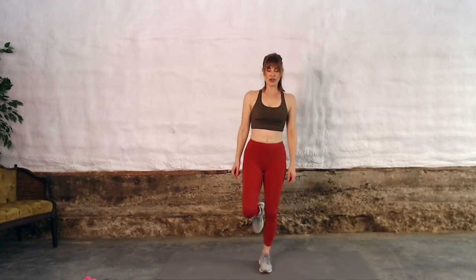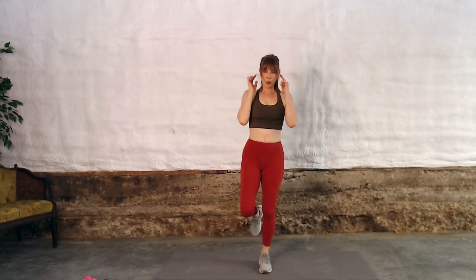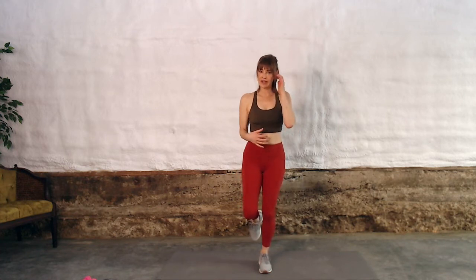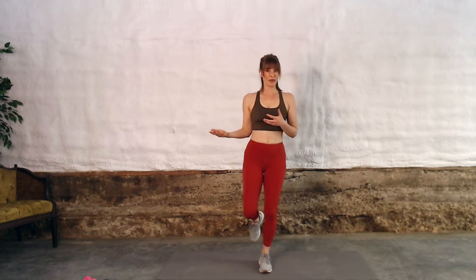Find your spot, focus your gaze, bring your weight onto one leg, soften that knee, and I want you to just hold for a couple of seconds, finding your balance, settling in. This might be hard for you. This might be easy for you.